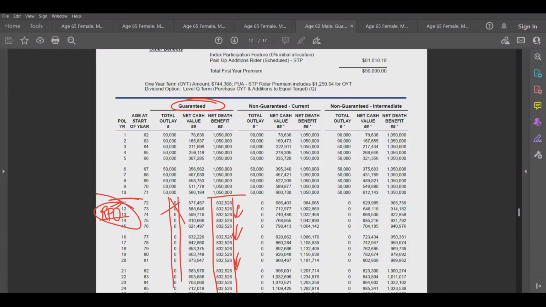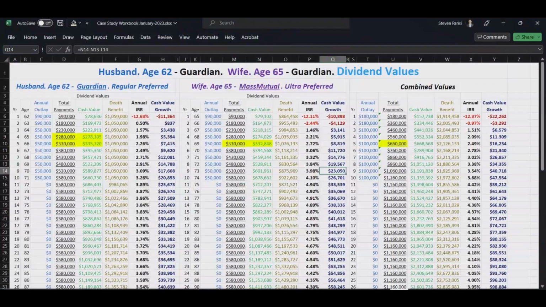And all of this, you don't have to go over all of the details with the client regarding everything we're talking about. I don't, because again, I want to make things very, very convenient for them, but at the same time, follow compliance guidelines. I don't want to do anything to mess up. There's the non-guaranteed current values, which will match the ledger statement we looked at. Very nice. So all of that's really cool.